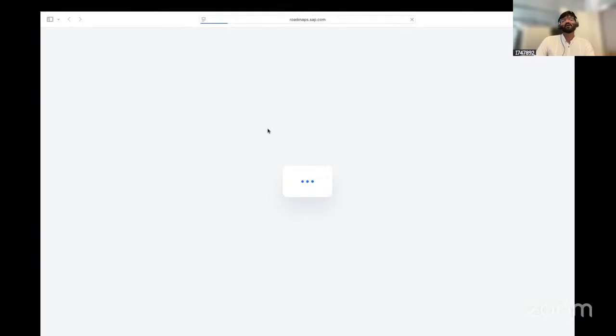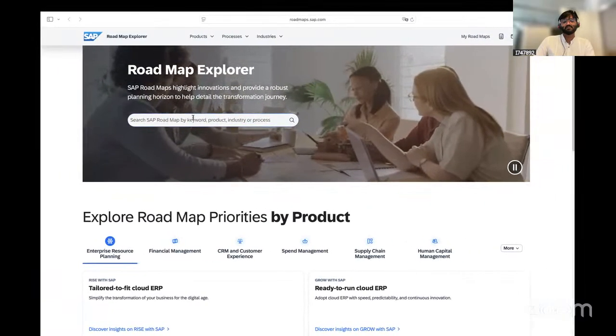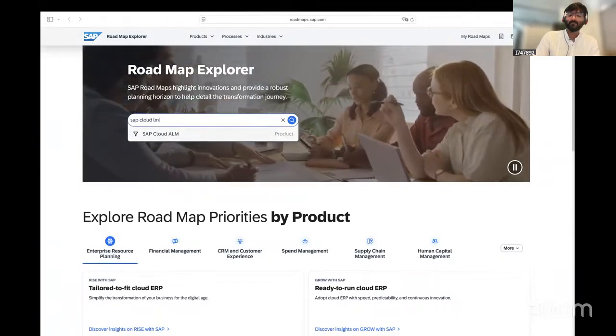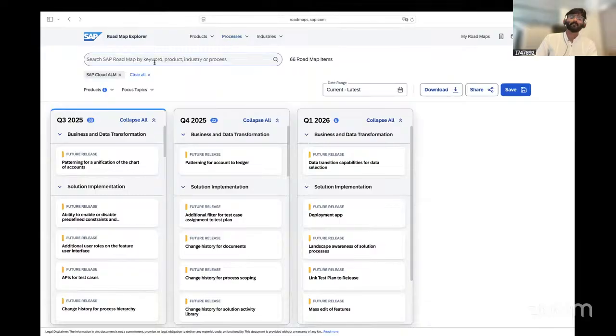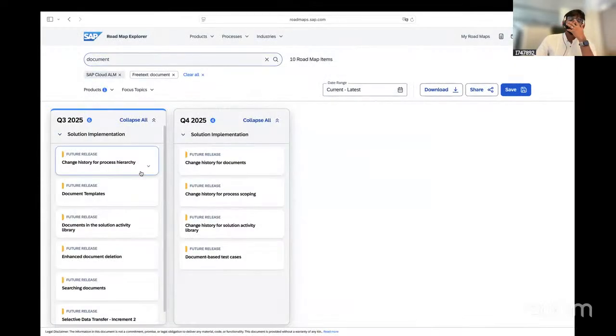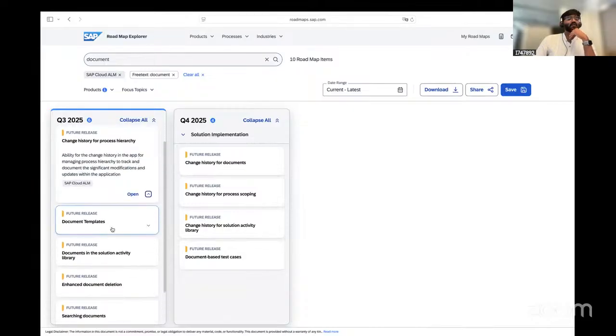This is publicly available for you to know what is being released. So let us see what you have with respect to documents. Change history for process hierarchy is coming up.